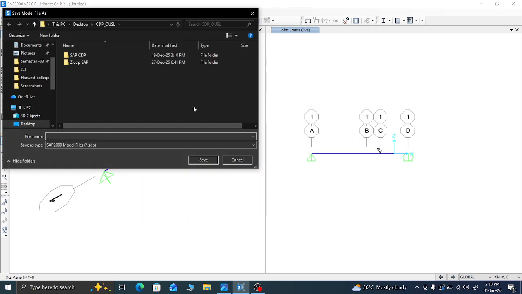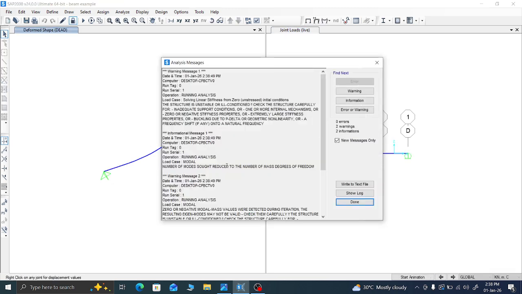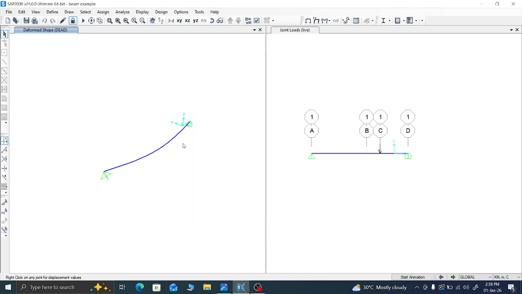First of all I have to save this one, as BU example 2.0. After saving, the model is going to analyze. After analyzing, our deflected shape is there like this.